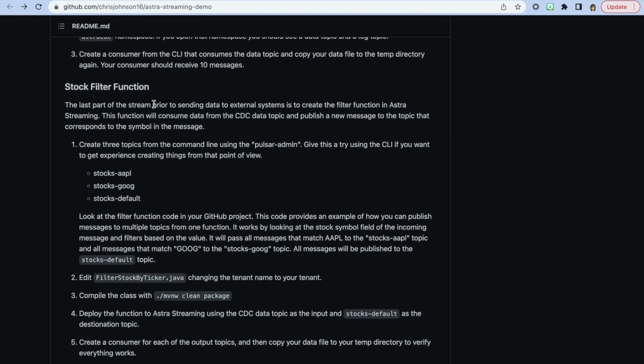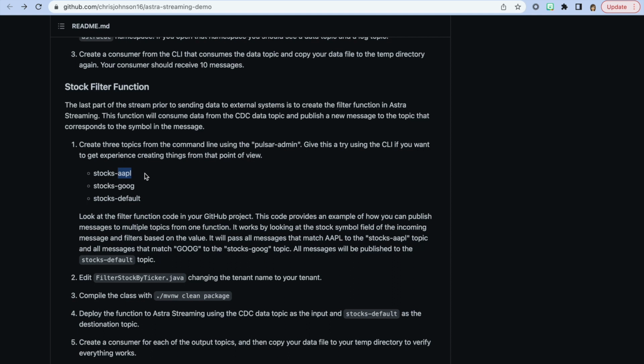Next, we'll add a stock filter function that will help us consume data from CDC and ingest it into different topics. If you recall, our CDC data contains a variety of stocks, and what you want to do is filter and store the data in new topics.